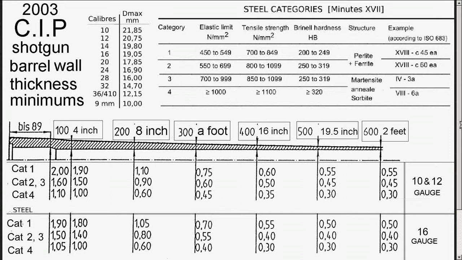And the minimum thickness at 2 feet from the cartridge. 2 feet, 600 millimeters, which is the British version of it. We have 26 inches in the United States. But anyway, at 600 millimeters, it can be down to half a millimeter thickness, depending. So make sure it's a millimeter.